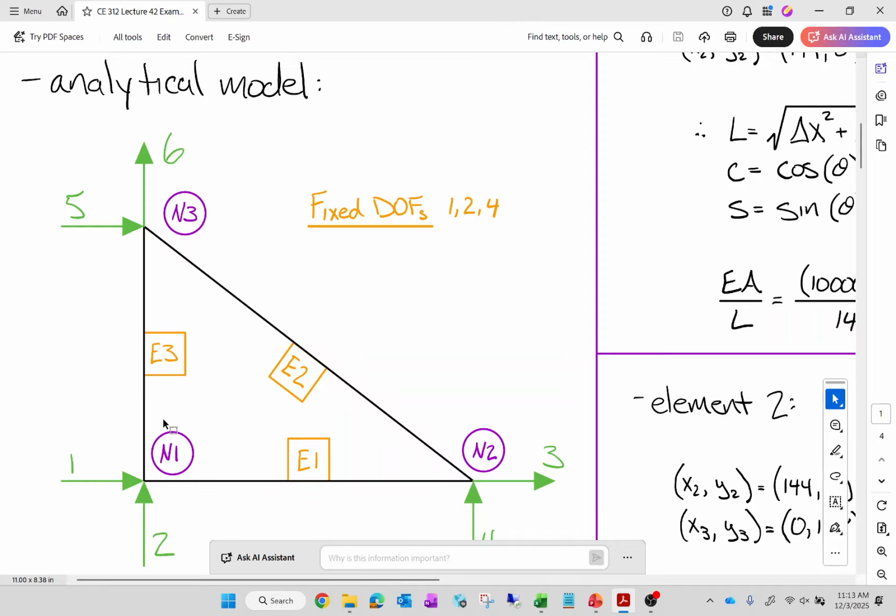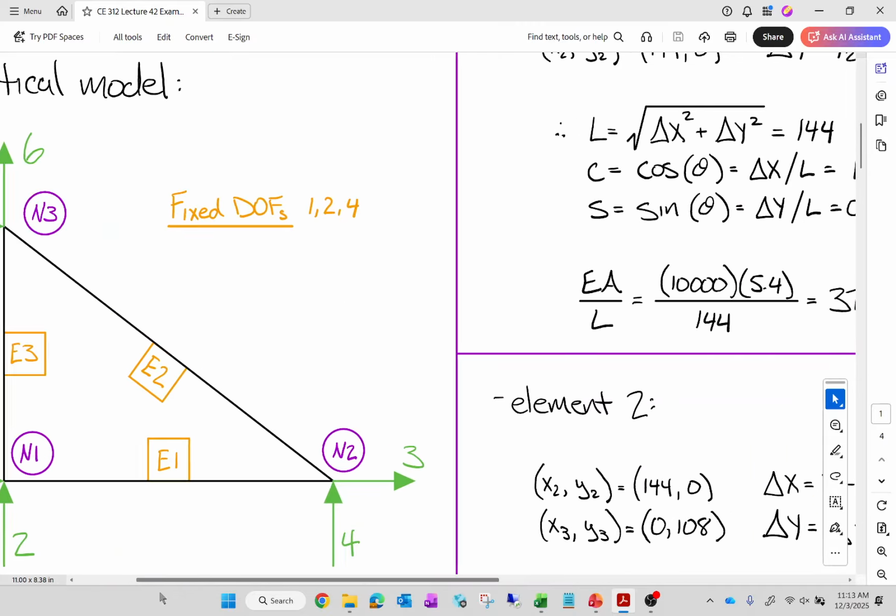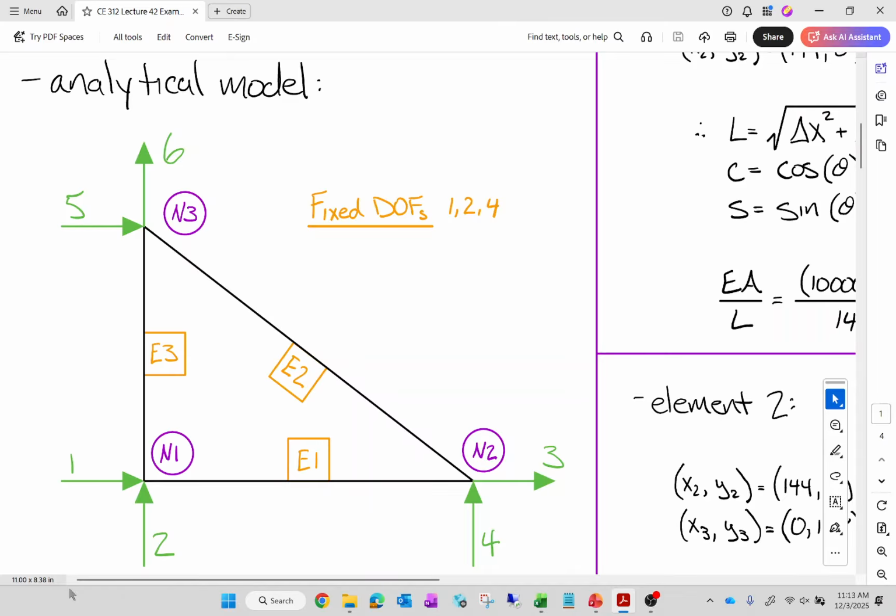Now, in this handout I've got here, I've got every element figured out, okay? But what I'm going to do is walk through a calculation with you all start to finish for one of the elements. We're going to do element number 2. The reason I'm choosing element number 2 is because that's the one that's at an angle, so the numbers are, I guess, a little less boring, which I think will help you the most in negotiating your homework assignment. And then we'll go back to this, do it in Excel, and sort of recap the solution as a whole. Sound good? Okay, so let's look at element number 2.